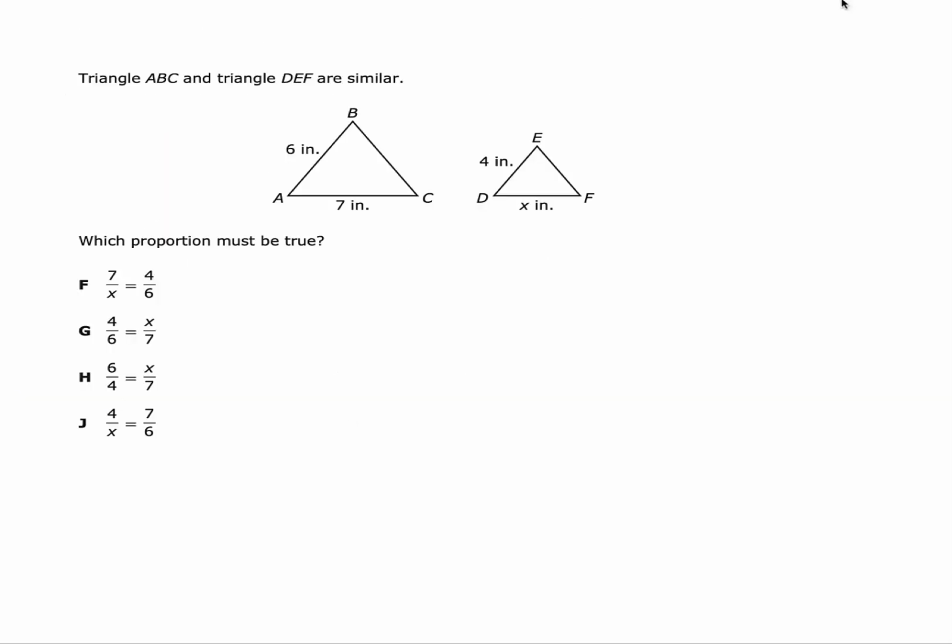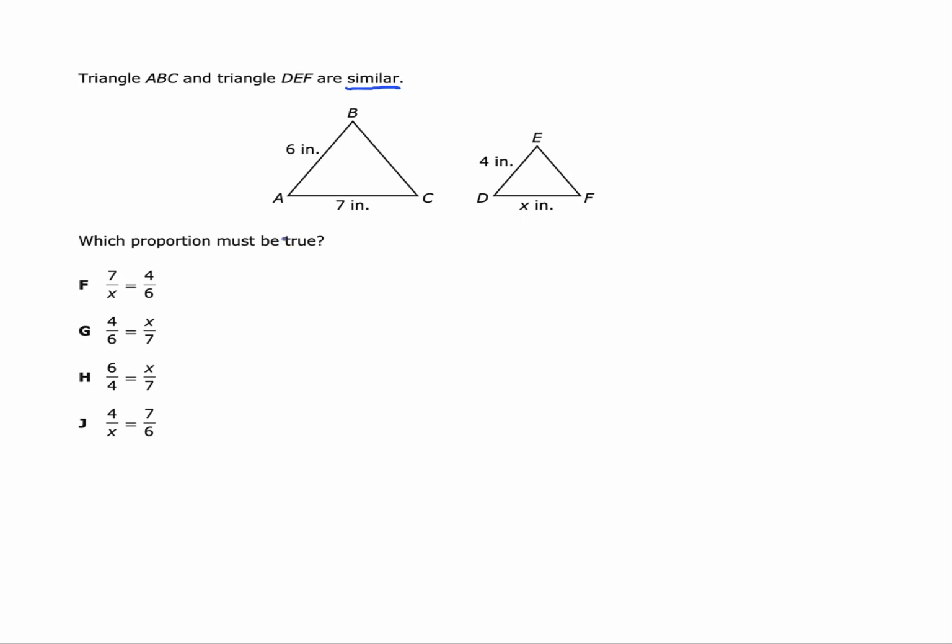Let's look at a second problem. So here it says triangle ABC and triangle DEF are similar. Now in this problem, they use the word similar. Again, when you see that word similar, I want you to think of proportions where you're going to have two fractions equaling each other. And then it says which proportion must be true. Now notice they don't want us to solve, they want us to set up the proportion. Now let me tell you, there are probably 3 to 4 ways you can set up a proportion, and no one has time for that.